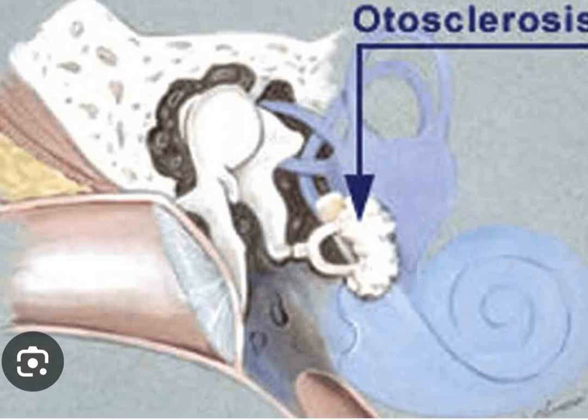Objectives: Identify the pathophysiological mechanisms underlying otosclerosis, recognizing the abnormal bone remodeling process in the otic capsule, leading to stapes fixation and resultant conductive and sensorineural hearing loss. Differentiate between conductive and sensorineural hearing loss through audiological examinations and clinical assessments, aiding in distinguishing the specific patterns associated with otosclerosis for appropriate management.